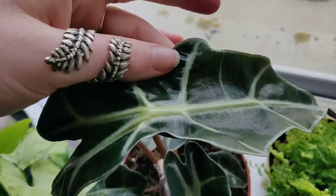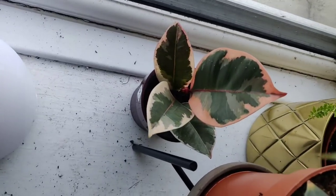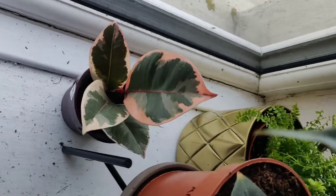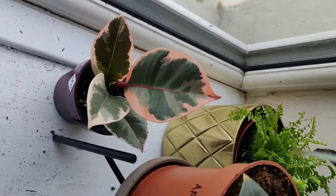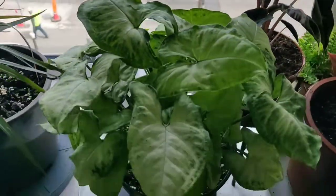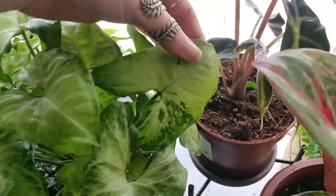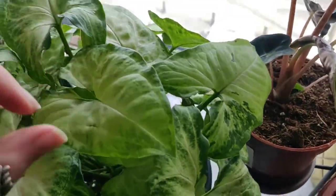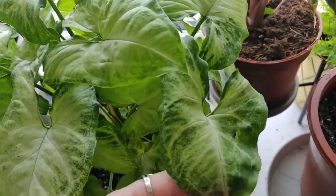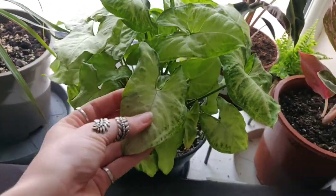Myself and my roommate always talk about how Jurassic-looking they are. This is brand new, I only got it recently. Just below that I have a very, very, very small Ficus elastica Tineke. I have two Ficus elasticas — this is just my very tiny baby one. And beside that I have my Syngonium white butterfly, which is one of my favourite plants. I absolutely love Syngoniums — I love any vining plant just because it gives that jungle vibe. I want them to drape and cascade. I fell in love with Syngoniums as soon as I saw my first one.